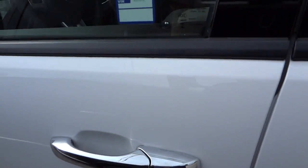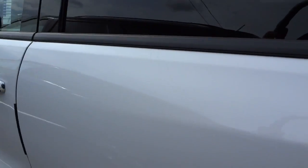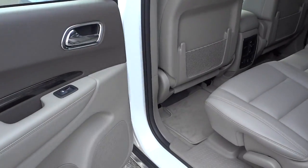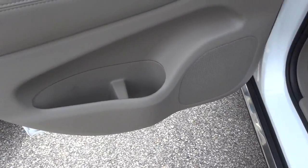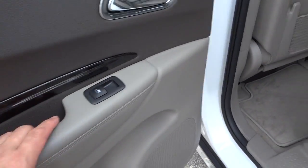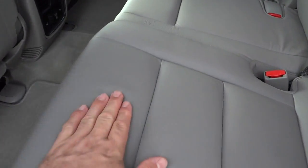I don't actually have to take the key out of my pocket — just have it in my pocket. I'll go ahead and unlock all the doors with the key. Here's the inside of the back door — a water bottle holder, a little storage space, a speaker, and a tan and brown theme with wood accents. Here's the inside of the second row seats with nice firm quality leather.